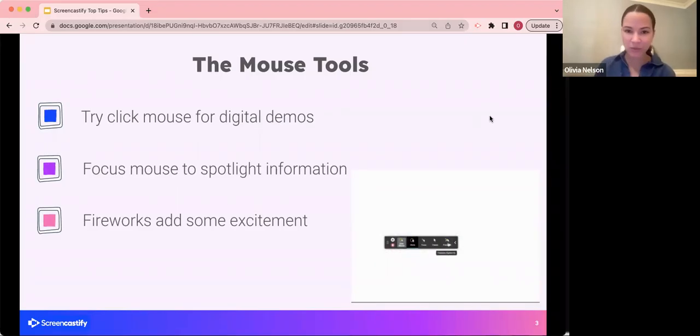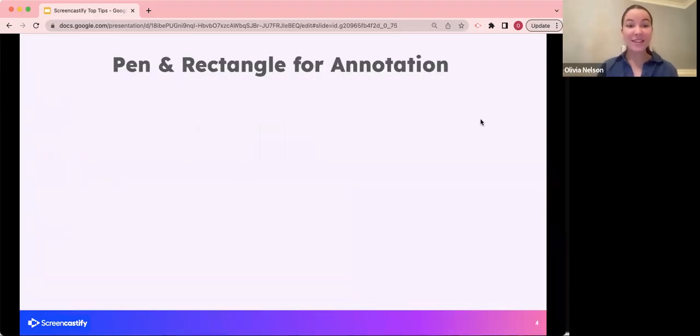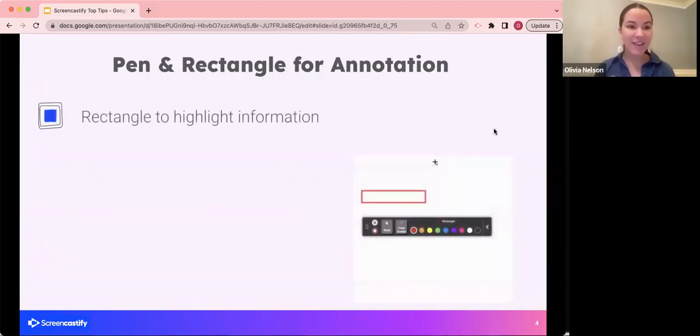In addition to the mouse tools, there are a couple other ways that you can annotate on screen using the toolbar. The pen and the rectangle are great for annotation. So let's start with the rectangle. Much like the focus mouse, the rectangle is going to be a great way to highlight specific information on your screen.